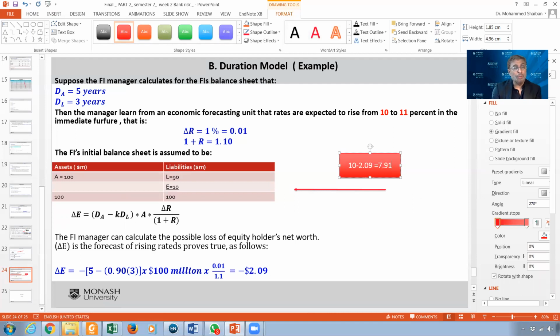instead of 10. So the increase in the interest rate, which is logical, has actually decreased equity because the duration of the assets is higher than the duration of the liabilities. Look, the duration of the assets is higher than the duration of liabilities. So the impact on the balance sheet, there will be a decrease in the assets, a decrease in liabilities, but actually the impact will be negative on the equity. We will talk about this in the workshop. We will talk about this also.